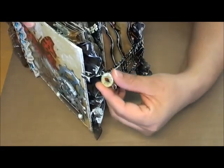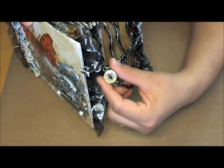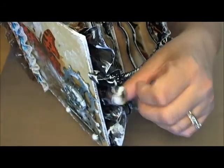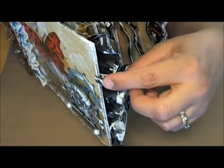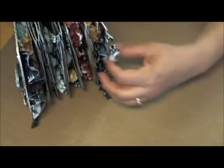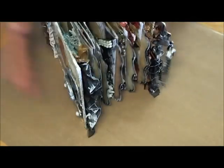This piece actually, no, it didn't come off of anything. It might have fallen off of something, I don't know, but it's like a little compass. So it's hanging from the loop and the chain here. And then I add another one of those clips, and all you do is unclip it, and you could just clip it back here while you're flipping through your pages.